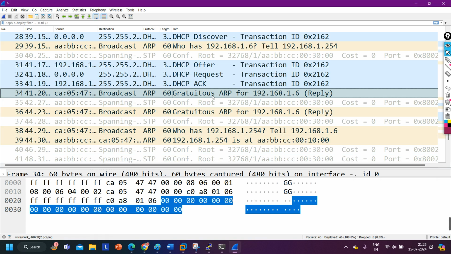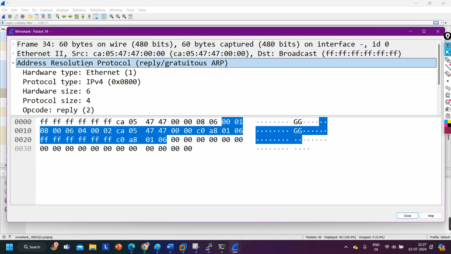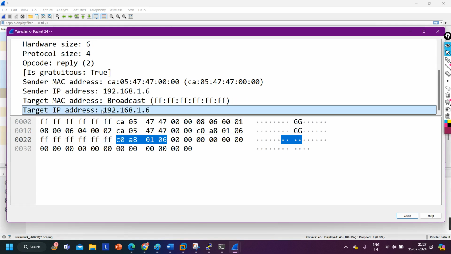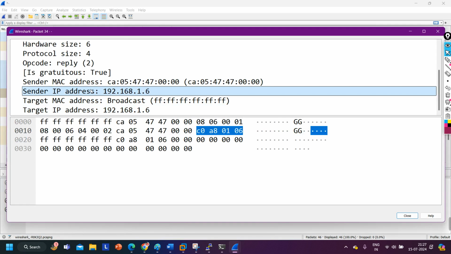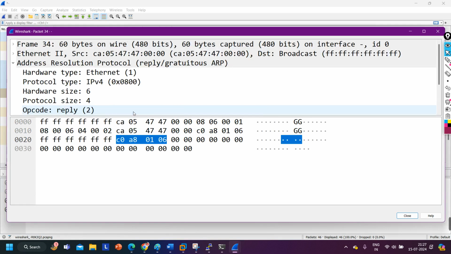For this IP address, it has generated one gratuitous ARP. In the gratuitous ARP also you can see this is a gratuitous ARP message. Target IP address same, sender IP address same. Target means destination. So who will generate a reply to this message? This IP address. This is how the client machine is going to identify whether the IP is unique or not.